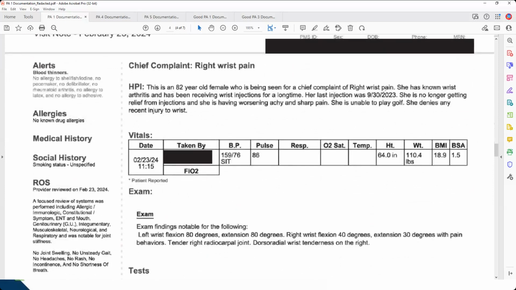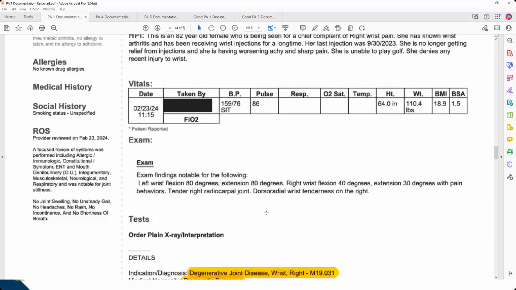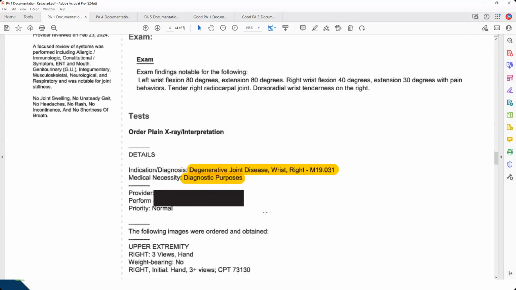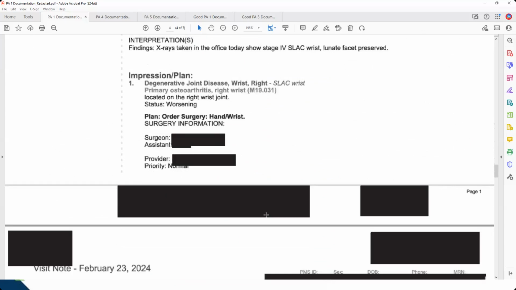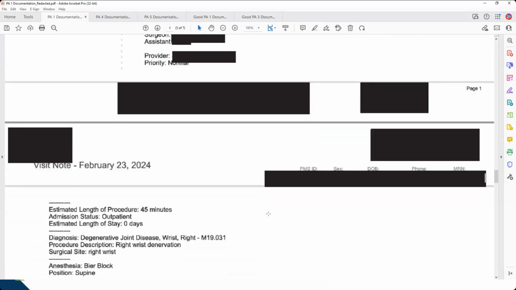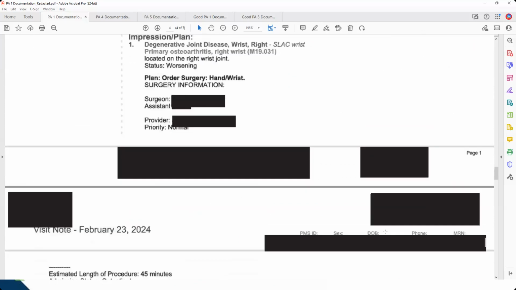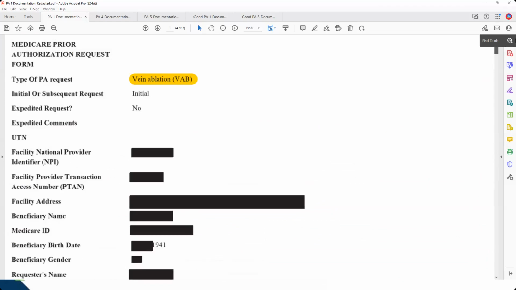And then additional information about the patient. So she's got complaints of wrist pain, etc. And then everything goes on to give information about the wrist pain. I don't really need to scroll any further on this one for you to get the gist of the documentation and the issue regarding this. Obviously, this request was non-affirmed.